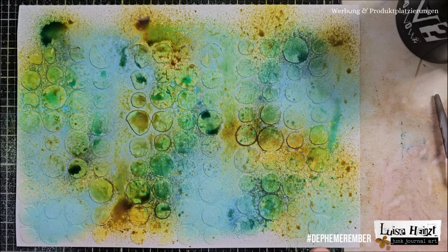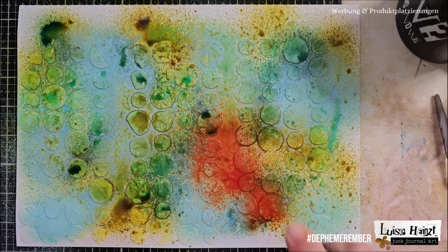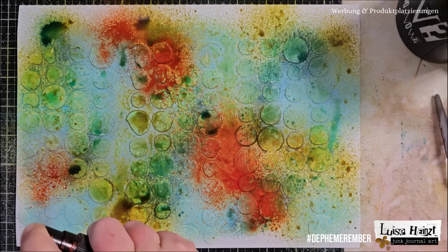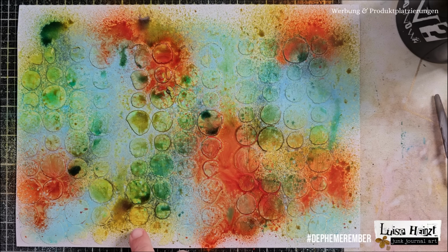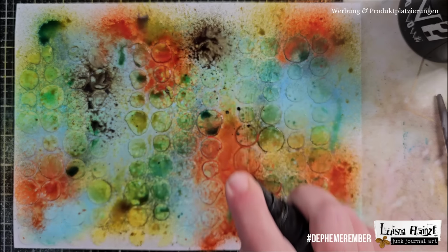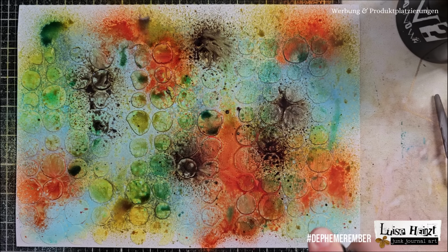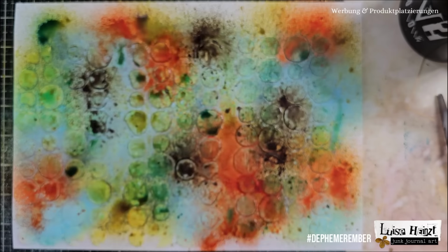Do you know what I mean? But I want to have a little bit of this extreme color here and there. This looks so wild, oh my goodness. And shall we perhaps also... it's not turquoise enough, and it's not this yellowish green. Let's add a tiny little bit of Forest Moss Spray Stain. I have a vision behind my eye. Do you know what I mean? Hopefully that can work now. I will add a little bit of Forest Moss Oxide Spray as well.